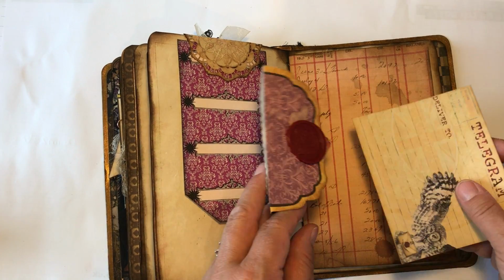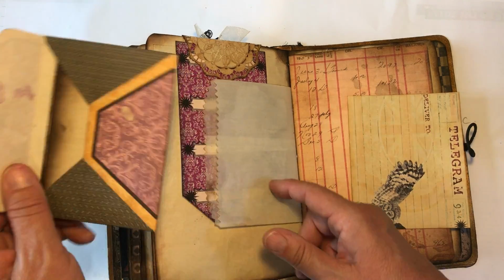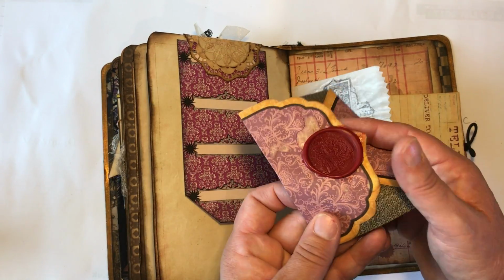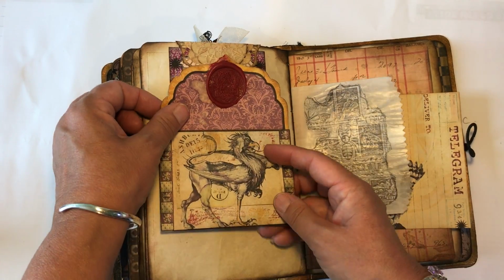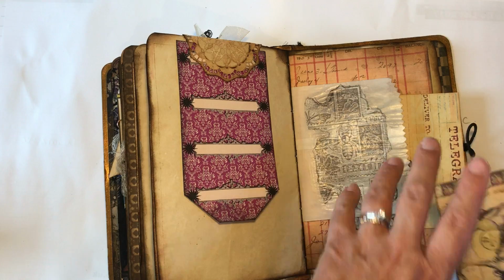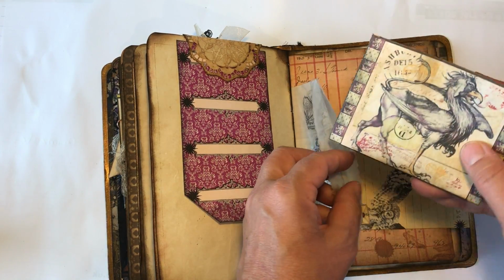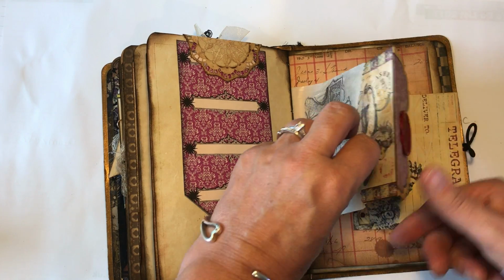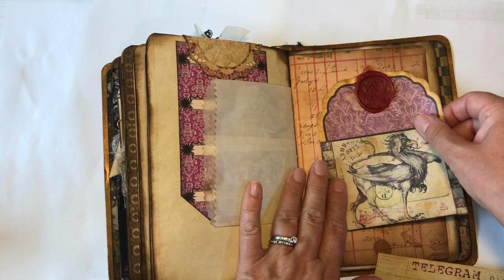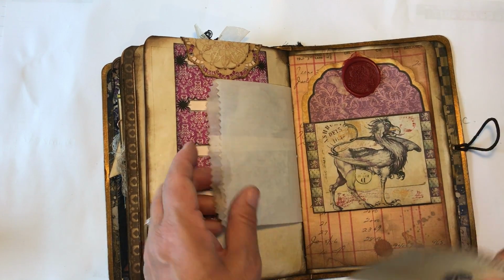A little glassine bag, and in it I've decoupaged it, but I've also placed one of the little envelopes which I've stamped an image on, and I'm looking at it there, it's upside down. It should actually go that way. Might need to fix that. And I've just put in some tea-dyed paper. Yes, I may have to move this because I'm not going to be able to put up with the fact that that's upside down. Might place it here. Might glue it in there actually. I'll leave it out.